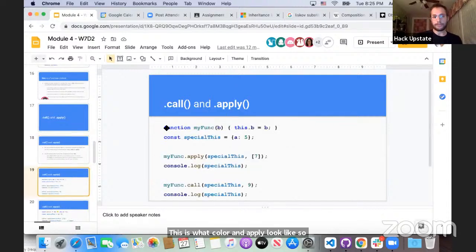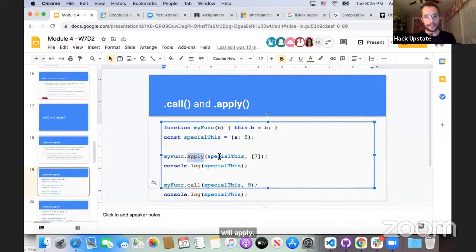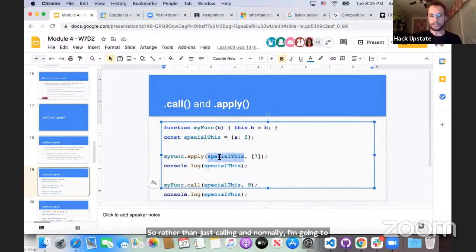So we have a function that is assigning to this, and I want a special this. I don't want it to be the normal this. So I'm going to make my own this, and I will apply my func.apply. So rather than just calling it normally, I'm going to apply it by passing it the special this, and then my array of arguments.